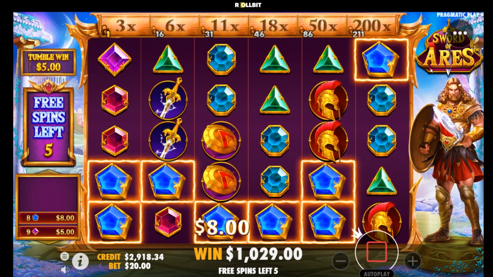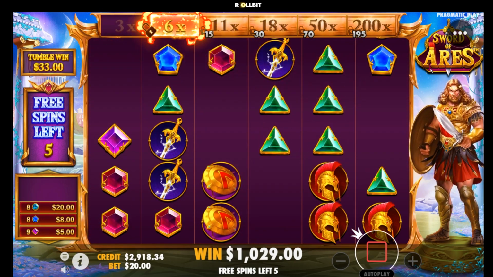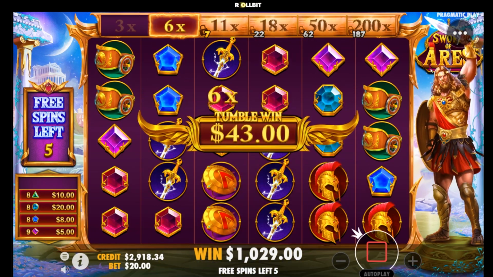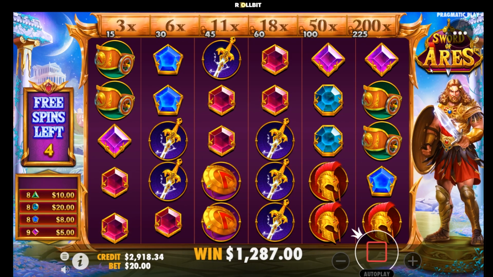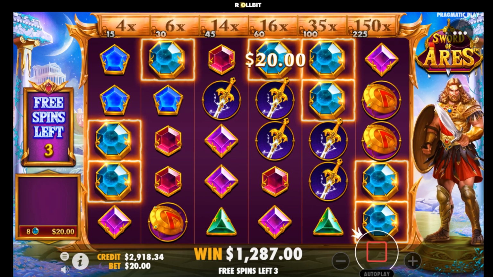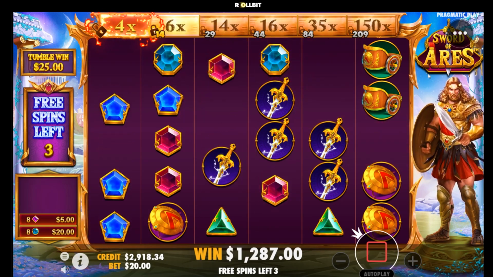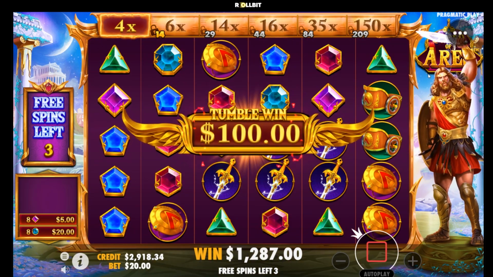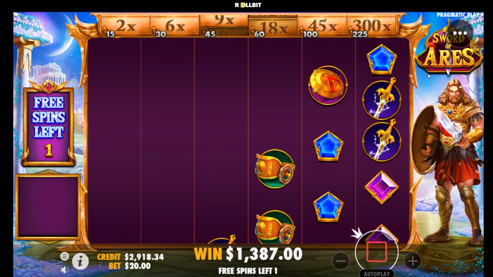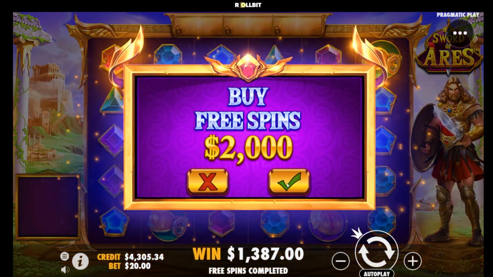Blues? Nice. Greens. Teal. Alright, one more green. Nice. I hit some swords. Nope. Alright, 4 more spins. Let's see if we can hit something here. Okay. Nope. And last bit, nothing. Alright, we try 2k again. Here we go.